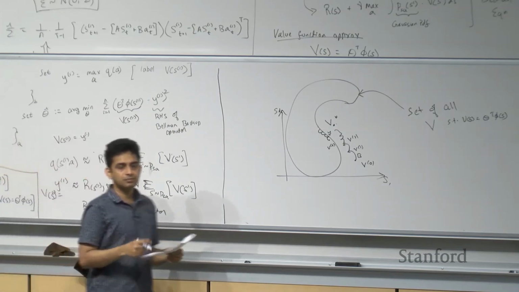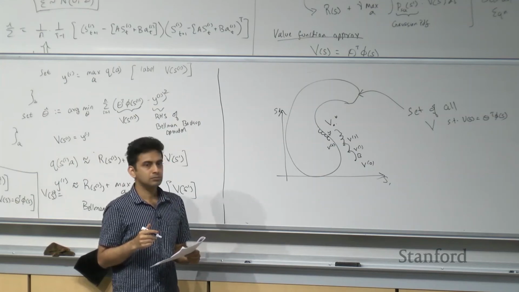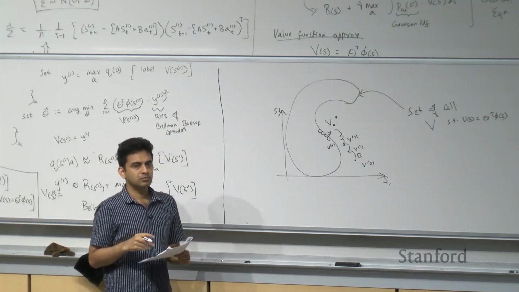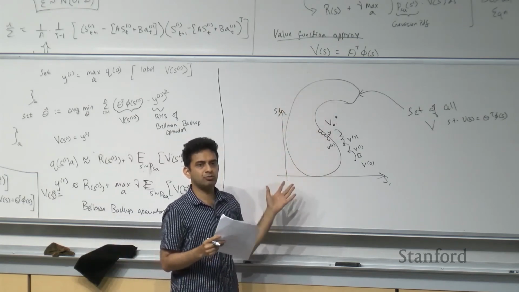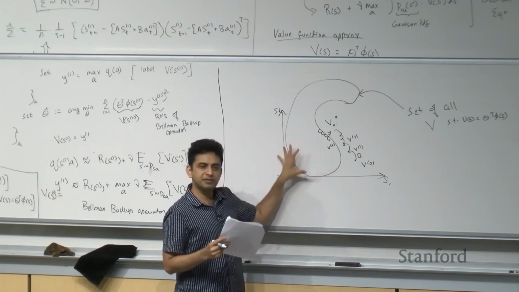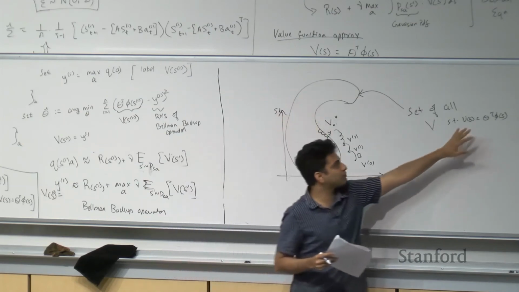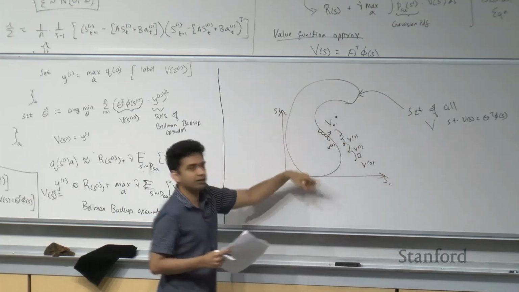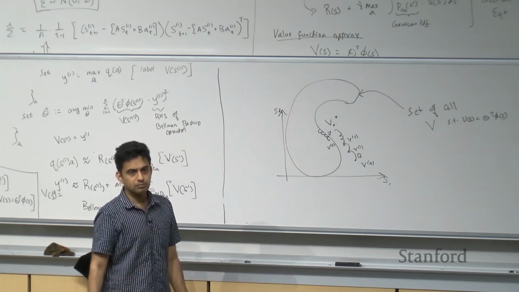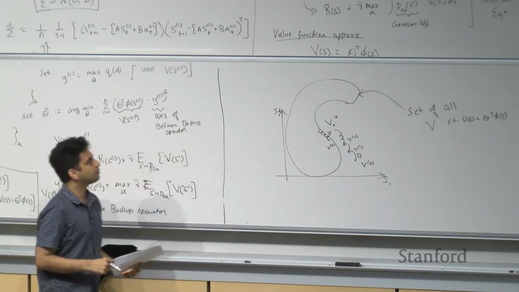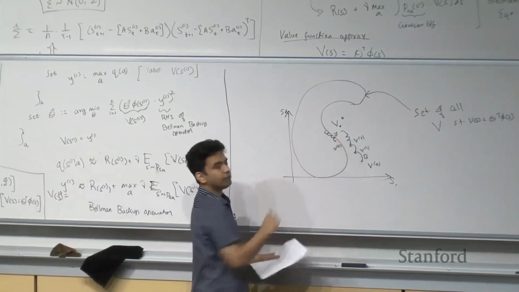Question: Is this saying that V star resides in some lower dimensional subspace in the bigger state space? So think of this as some kind of a functional space, just think of it as some functional space where the set of all functions that can be defined in this form is limited to some kind of a set. Question: Can't that problem be solved by coming up with better features? Yeah, I'm coming to that next. Yes, so your V star can be outside the set of all functions.